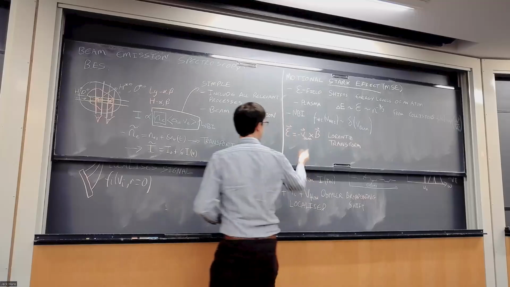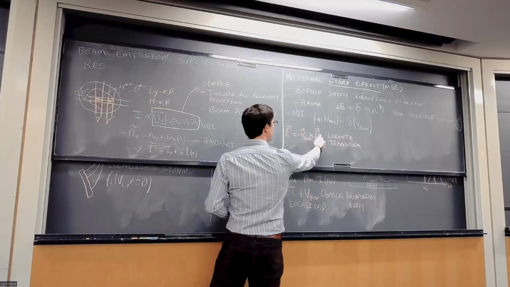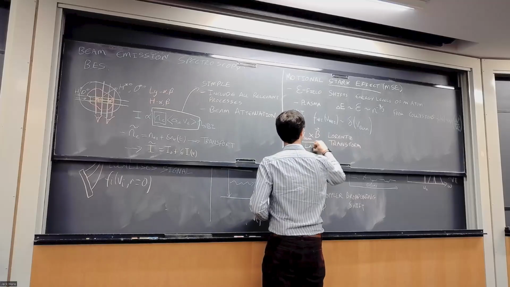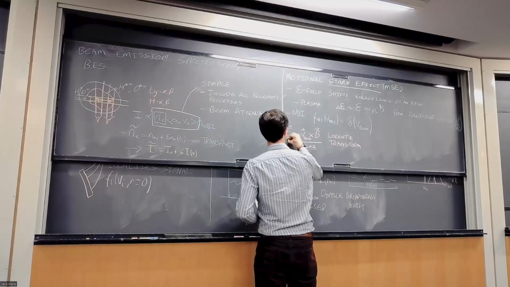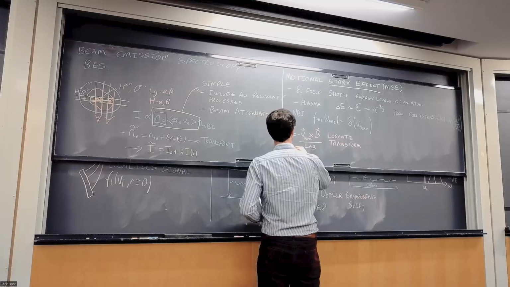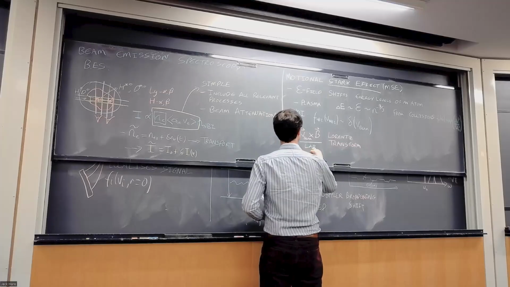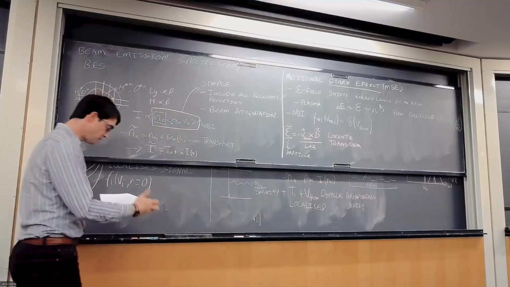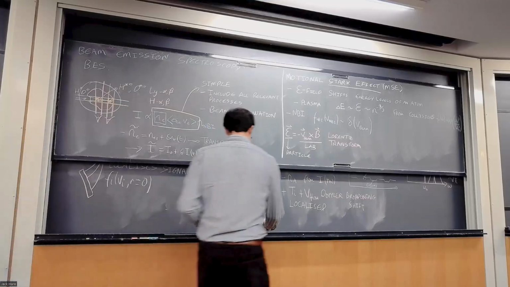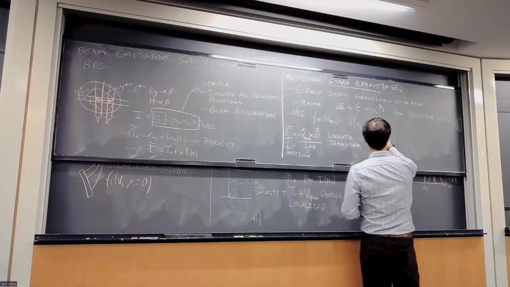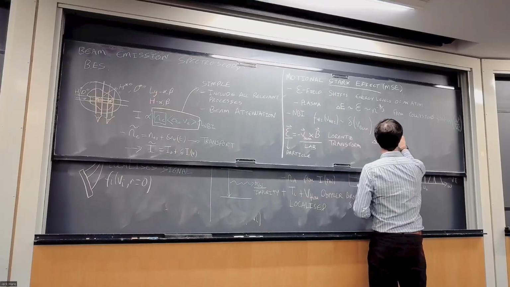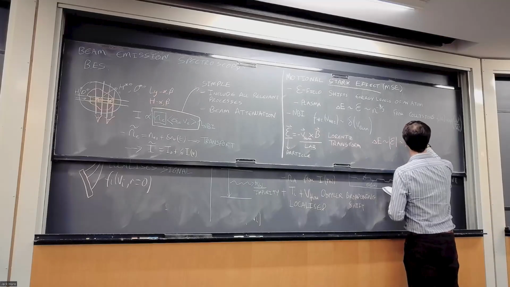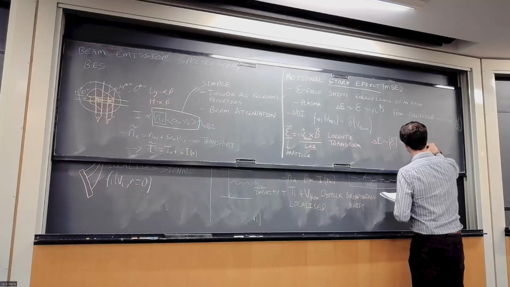So in the frame of the lab, we see particles moving with velocity v beam, and we see a magnetic field. But in the frame of the particle, when we do the Lorentz transformation, the particle, of course, doesn't know it's moving. We're in its frame. And instead of seeing a magnetic field, it sees this electric field instead. Okay, and so that means that now we're expecting to get energy shifts, delta E, which are again proportional to the electric field, which are now proportional to V cross B.